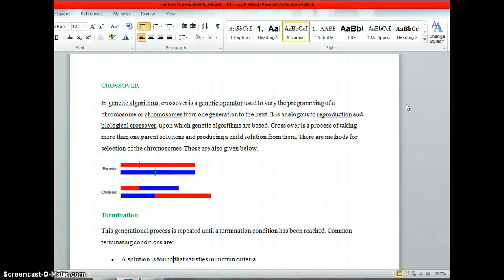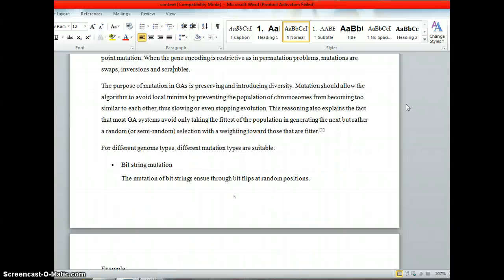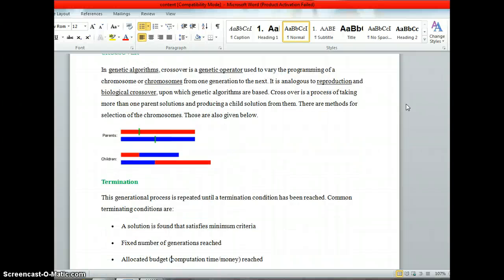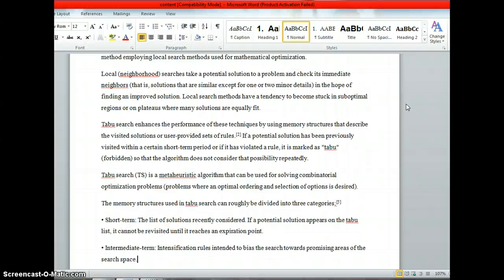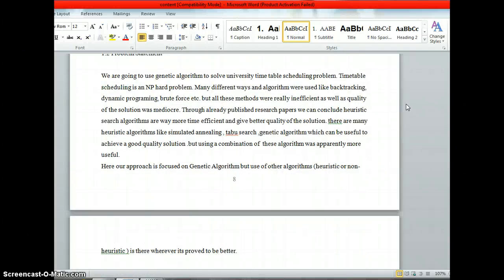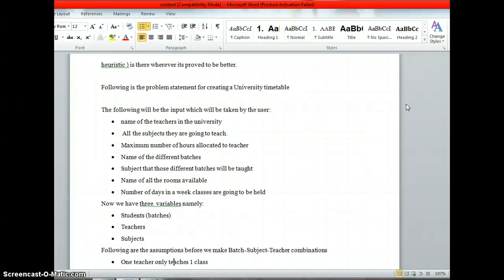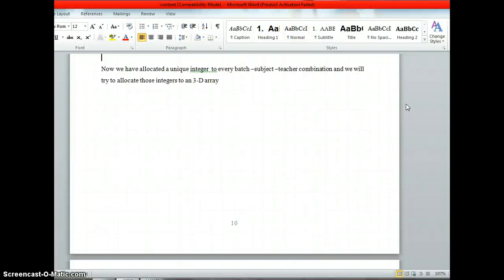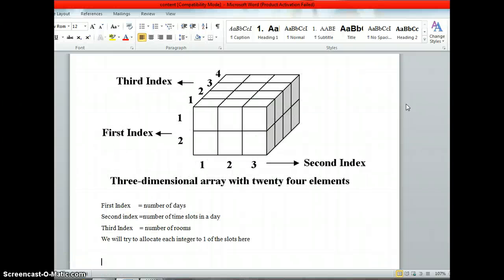We will again calculate fitness through a fitness function. This will tell us if it is better, so this will help us approach the optimal solution as much as we can. Now I'm going to show you my code. Okay, before that I'll give you an introduction about the specific project I did here.